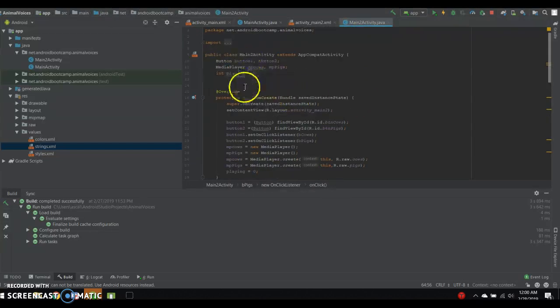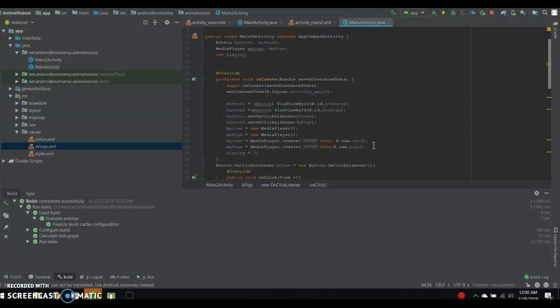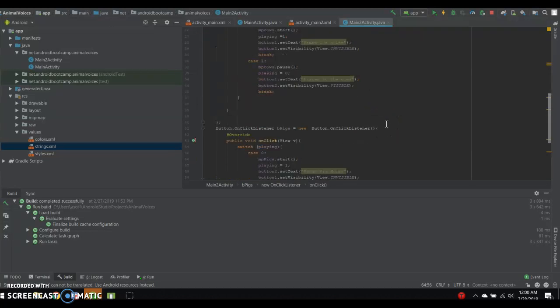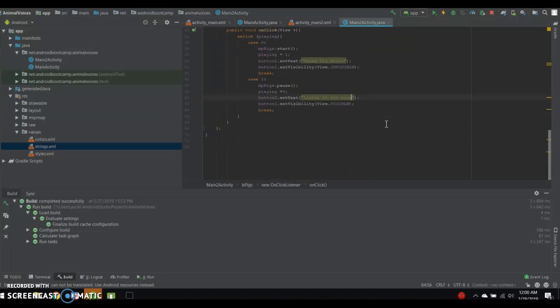And here's all my variables and buttons and the media player for all of those. This one does the same thing as the last one. Pauses, plays, and changes the text and makes them visible and not visible.